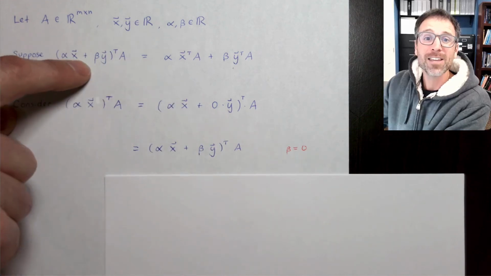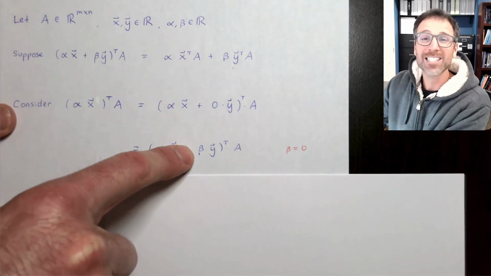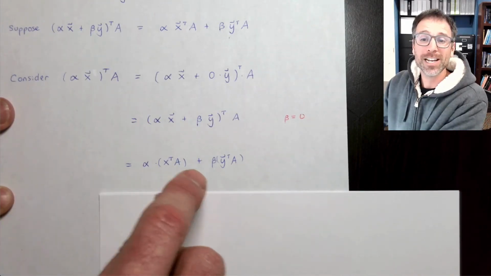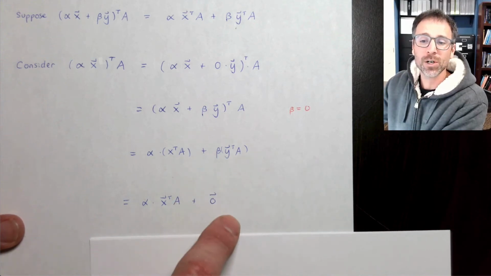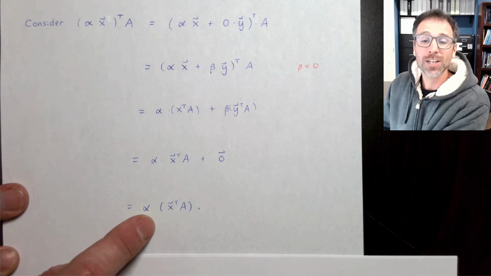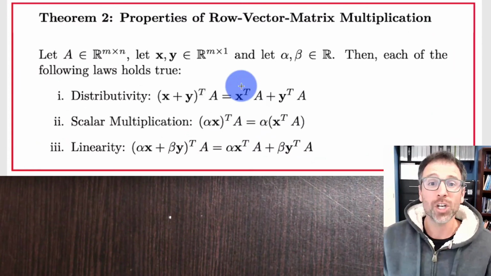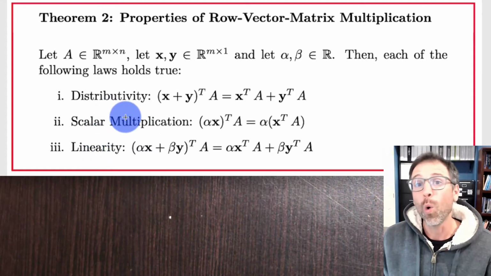scalar beta, this was true for all possible betas. It was true for any real numbers. So it has to be true for beta equals 0, right? Which means we can apply linearity to break those into 2. And then once we've done that, we remember that beta was 0, which means this disappears, which means we get that scalar multiplication consequent for free just by breaking it through linearity. What we've just done is shown that distributivity and scalar multiplication are equivalent to linearity, which means if we can show linearity, we get the other two for free, or vice versa.